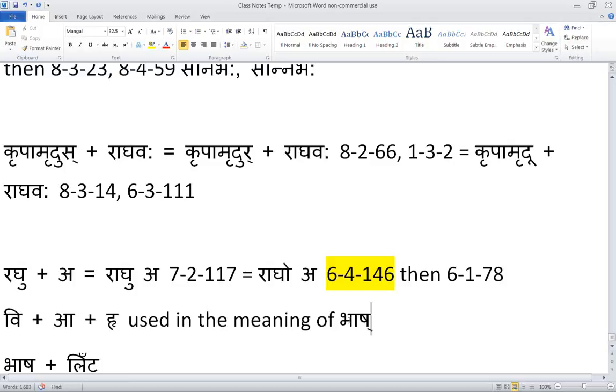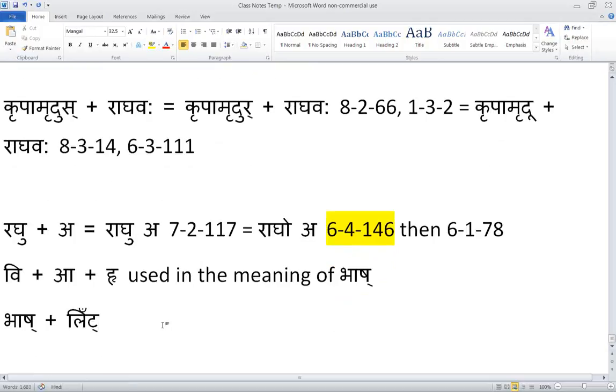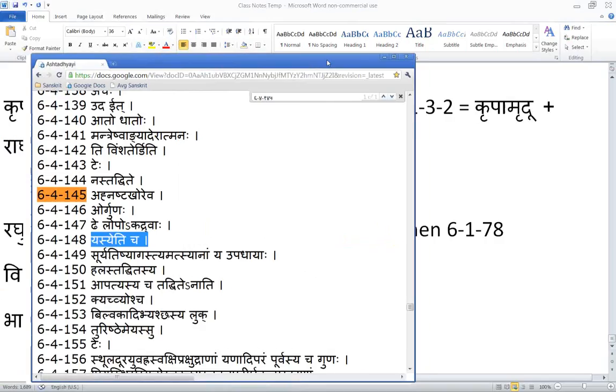Now, bhash plus lit. Of course, you'll go through the usual steps: lit, halantyam, upadeshe anunasika it, tip, tas, jhi, and you get bhash plus pratyaya ta, prathama purusha ekavachanam, so bhash plus ta. So this we have used, of course, 3.4.78. Then we have to do the remaining part of 3.4. The 3.4.70, as I mentioned, is a set of rules, not a single rule. The moment you apply 3.4.78, look at the remainder of 3.4 and see what you can find there.